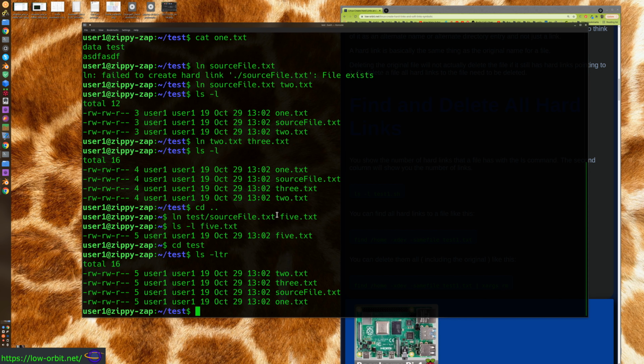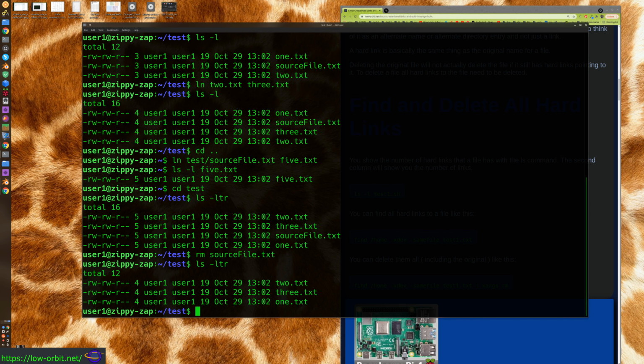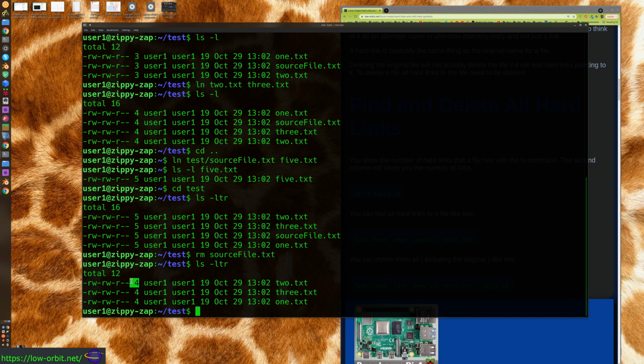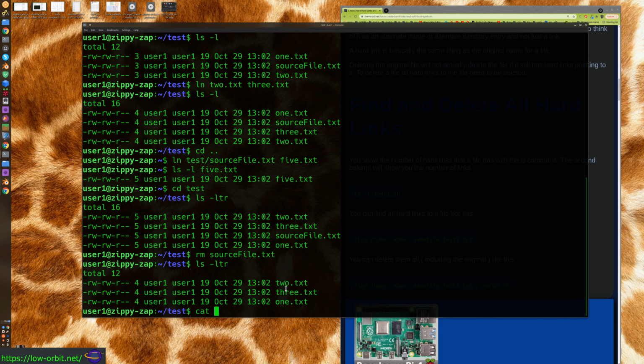I haven't. So I can remove the source file, and we can check that it reduces the number of links. So that source file is gone, but we still have hard links pointing to this file, and they contain the same data, right?